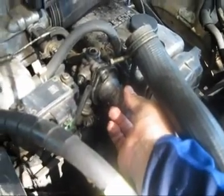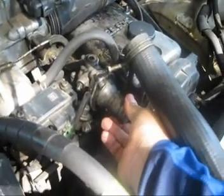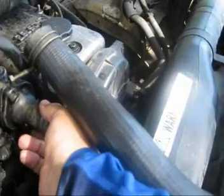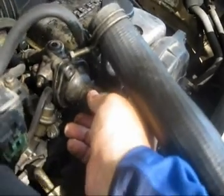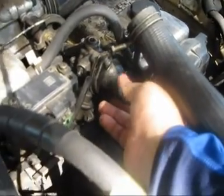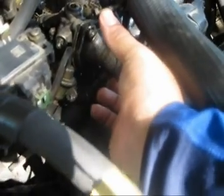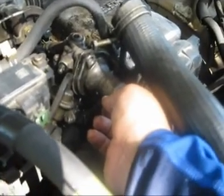Today we're going to show you how to change a thermostat from a car. Basically every car is going to be different, but mine is right at the top. The first thing you want to do — I've already done this — is disconnect this pipe right here. It was connected to this end, and it was just a matter of taking this screw off and then putting a pan underneath the car to catch all the excess antifreeze.